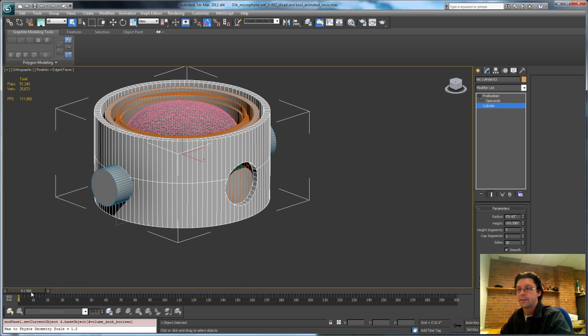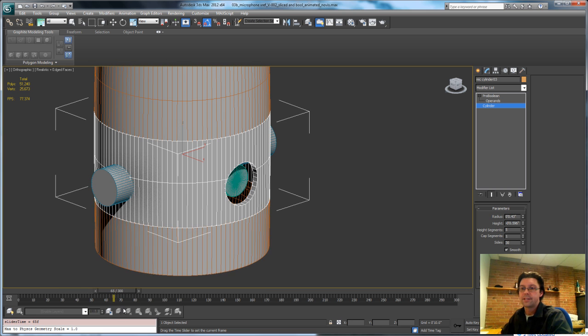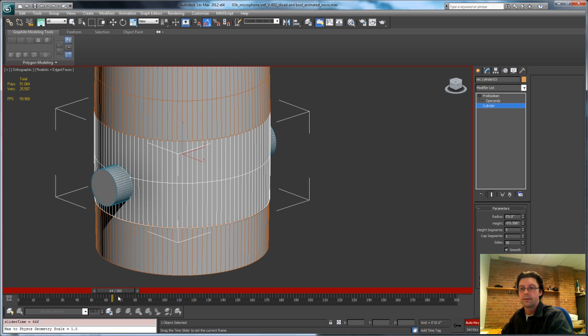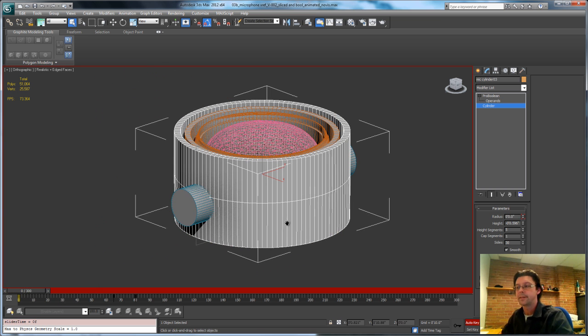So what this means is I can now say, okay, at around frame 65 is where we're going to have the hole start to open up. Notice that my original radius is 0.43. So what we're going to do is turn on auto key, set this to 0, and at around 65 I'm just going to click up down, just make a little key for it, and then by 80 we'll make this 0.43. So now we have that hole opening up and the knob can come out. So that's useful and quick and convenient.